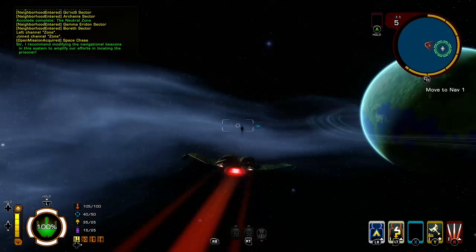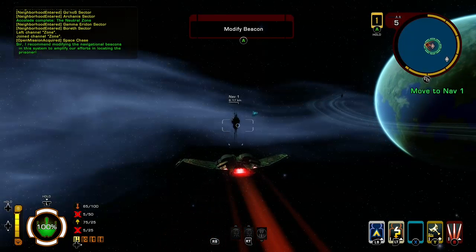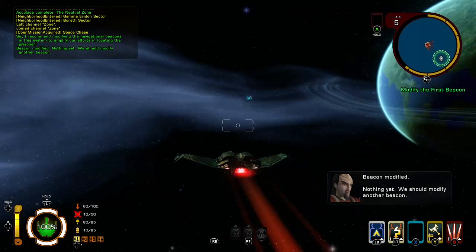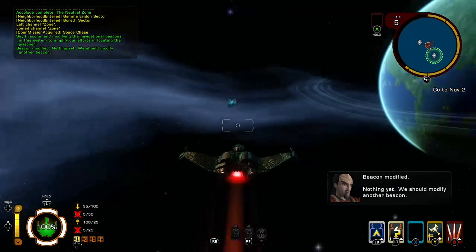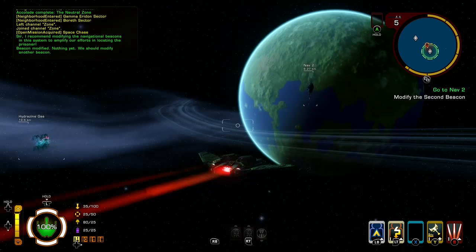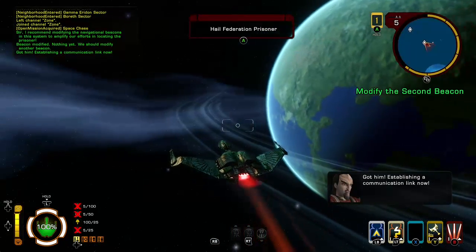Okay, well, let's go. Come on. Go, you slow bird of prey. I don't remember if we're good in a fight or if we've gotten into a fight with this thing, but I better be tanky to be this slow. Nav beacon 2. You know what? Let's just, boom. Modifying the beacon as we fly our slow ass past.